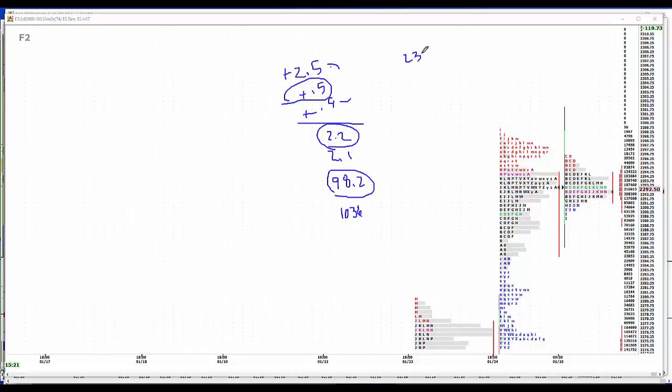A close at 2,300 on Friday afternoon to send people home at the end of January, feeling halfway smart. That'd be pretty cool, wouldn't it? End of the next Tuesday is the end of the month, so I don't think you'll see any institutions bailing on the stock market, doing any heavy-duty selling. End of the month, compensation is tied to performance. They don't have a lot of incentive to get out there and sell.